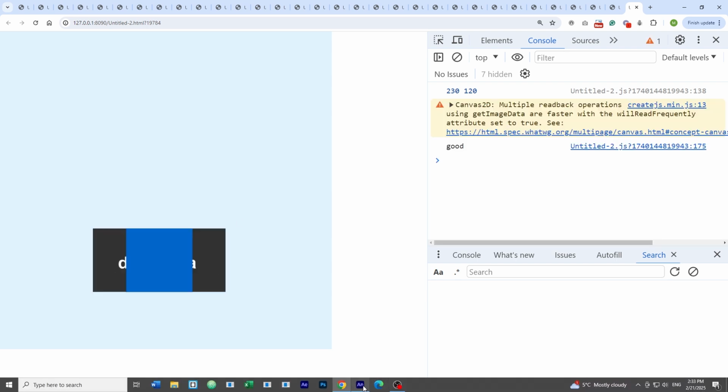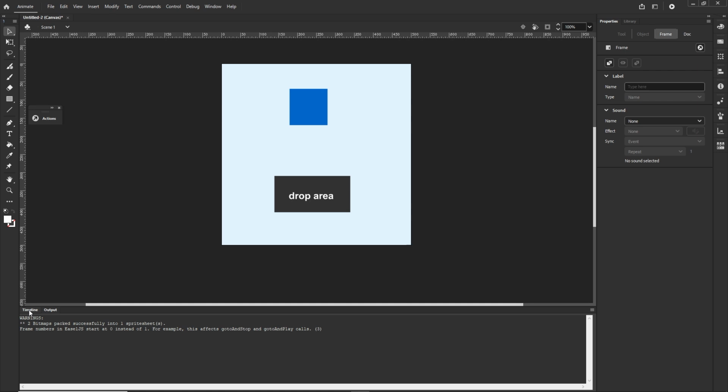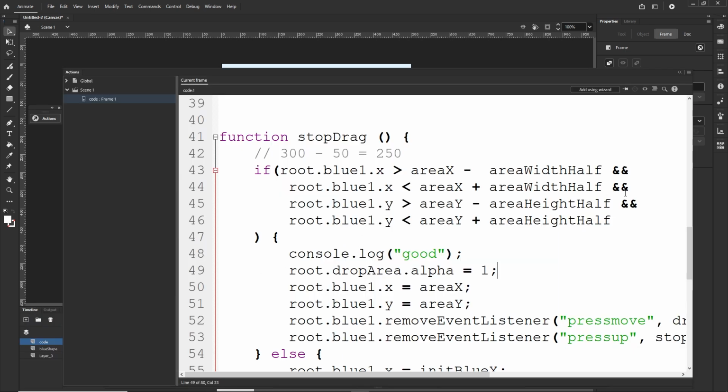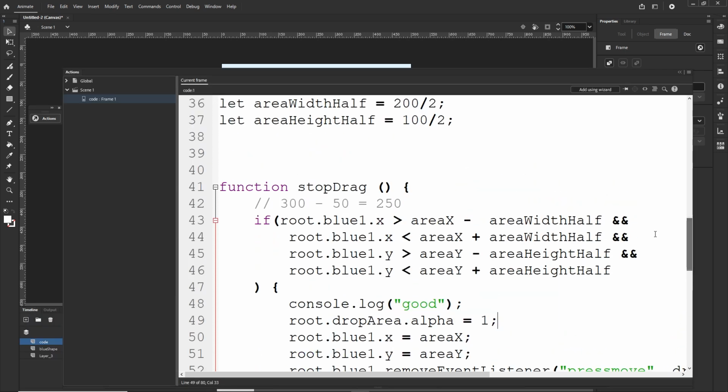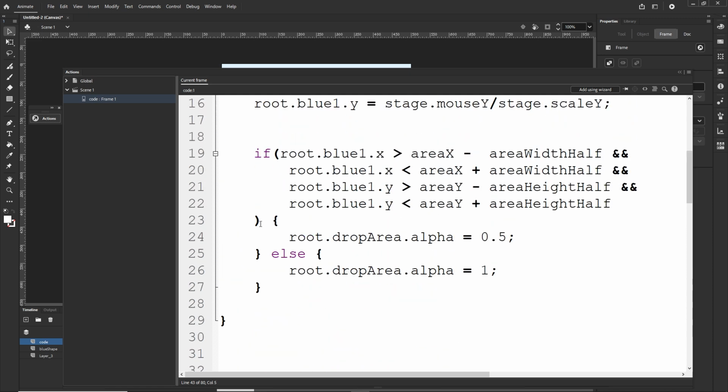Okay, so I am not going to show you in this tutorial how you could put this inside of a function and reuse this, because this tutorial is already too long. But that's for maybe another tutorial.